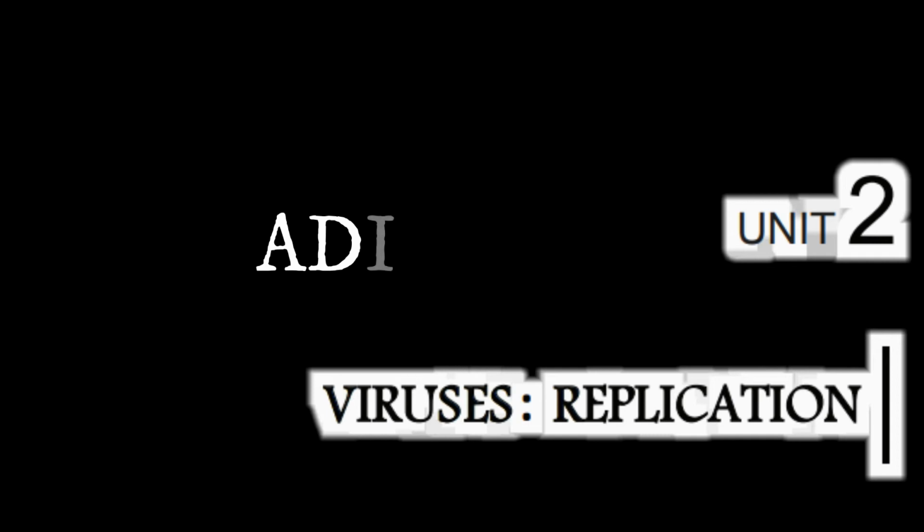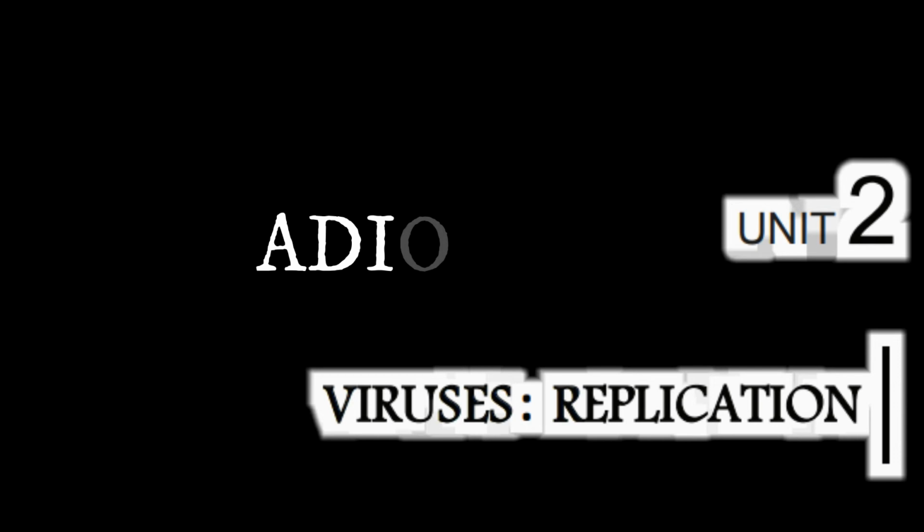The key to control viral infections lies in our understanding of details of the viral replication cycle. In this unit we will study the steps involved in the process of viral replication, namely attachment/adsorption, penetration and uncoating, biosynthesis, assembly and release. We will also discuss the replication cycle of one DNA virus, T phage, and one RNA virus, TMV. Also in this unit emphasis will be given on the lysogenic and lytic cycle of viral replication.